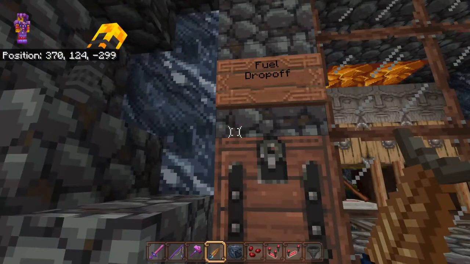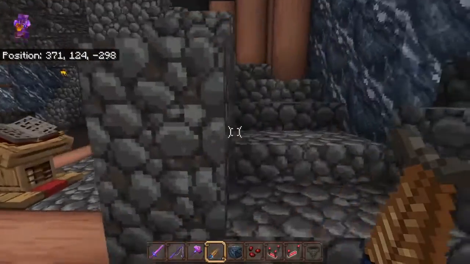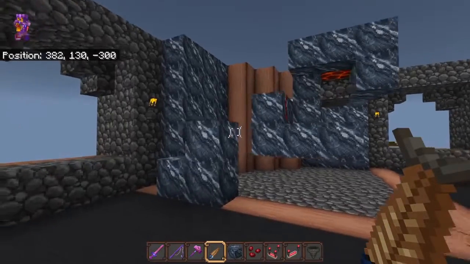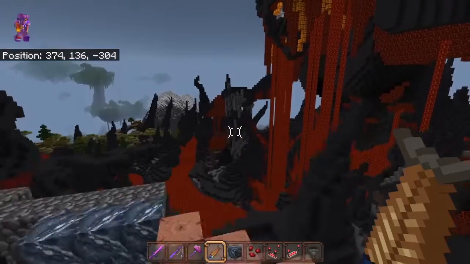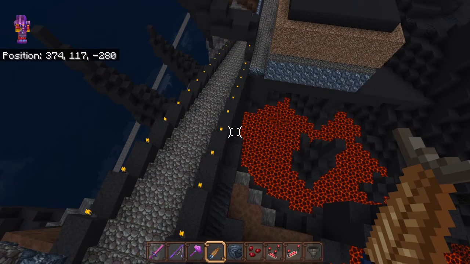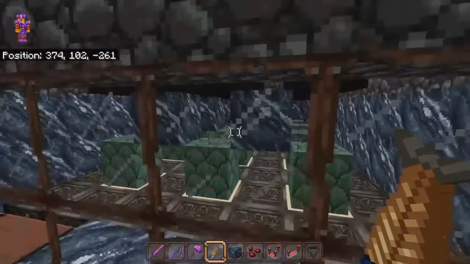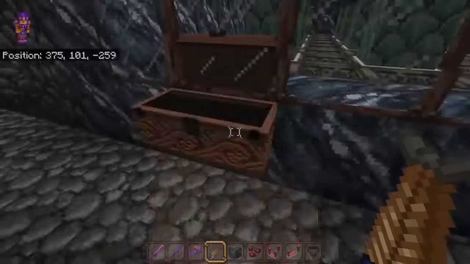Looks like, what did we got here? Fuel dropper. So what the hell is the other one? Kelp? Sugar cane. Okay. Oh, goodness. That's the top of my tower. Stairs. Stairs. My larger cactus farm. Goodness. Free for anyone to come by and just grab a cactus.